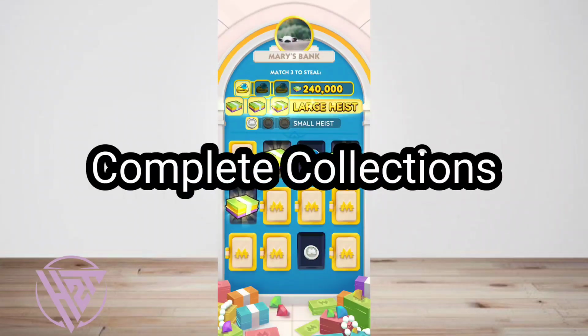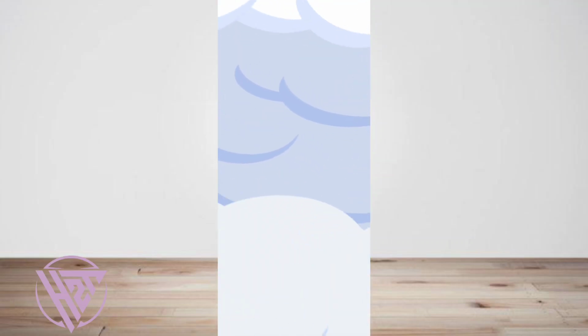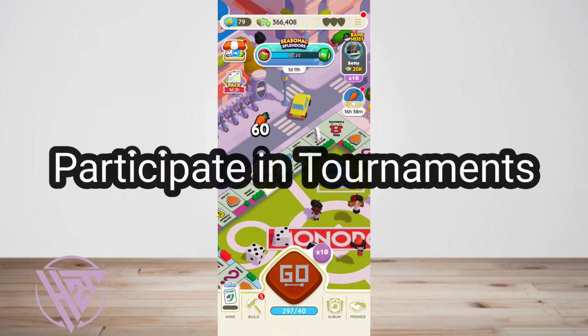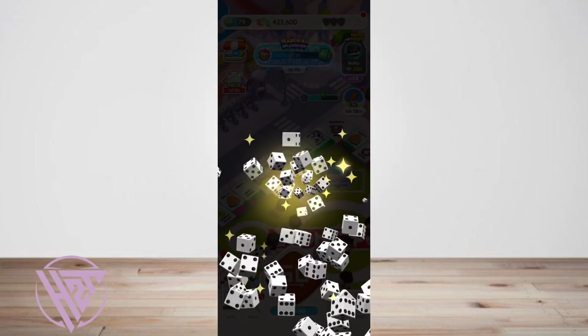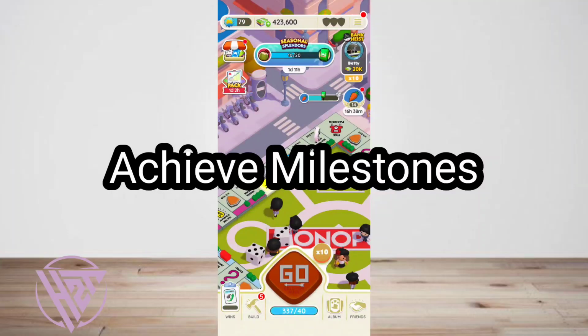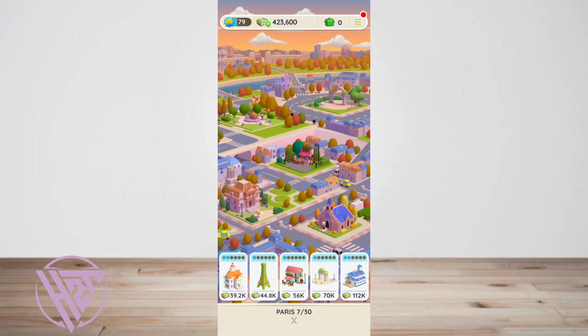Aim to complete full property sets to unlock set bonuses and accelerate leveling. Join tournaments or competitive gameplay modes that offer increased XP rewards. Reach specific milestones within the game that offer XP rewards for achievements.